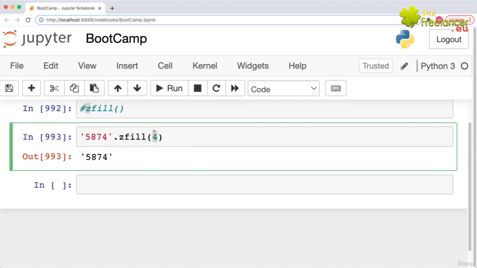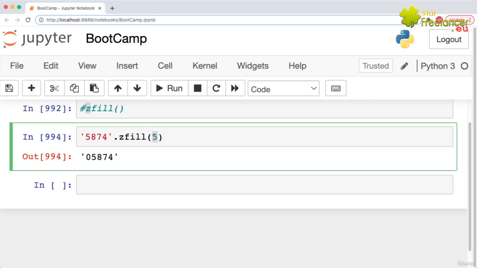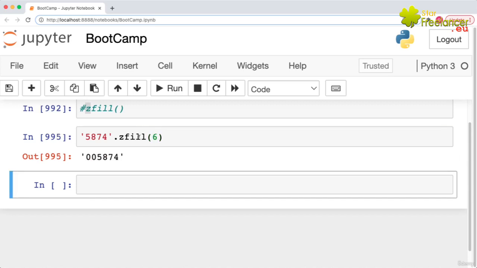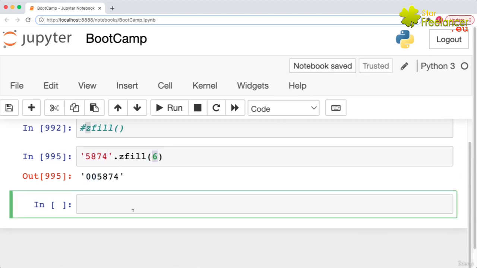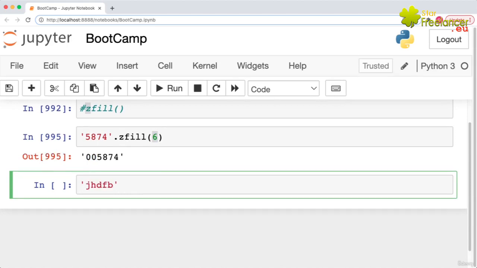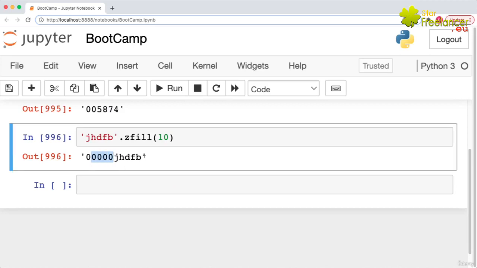Assume I increase it by 1, that is 5. It becomes only one 0 that will be filled to the left hand side. If I put 6 now, 2 will be filled because it's removing this from this. They use the remaining ones for 0. Okay. What if I do something like this now? I say dot zfill, let's say 10. You see? It puts 0. But before it does that, say 1, 2, 3, 4, 5. Then the remaining ones for 0, 5 zeros.